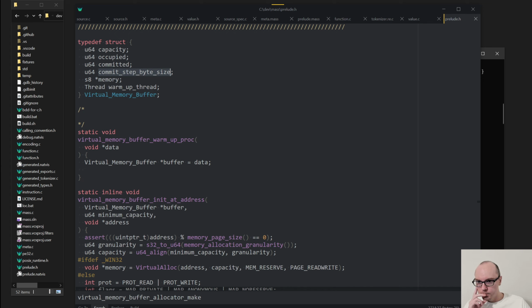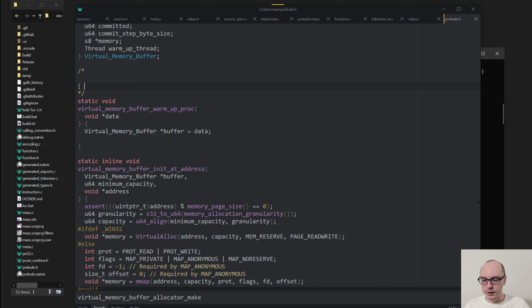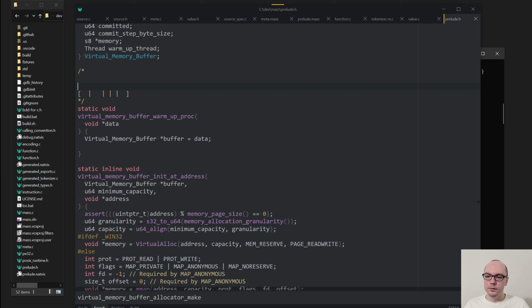So this is going to be a bit awkward to do, but let me again make that picture, and I think it would be nice to keep it as documentation anyway. So here we have something like: virtual buffer is committed in steps of commit step byte size.